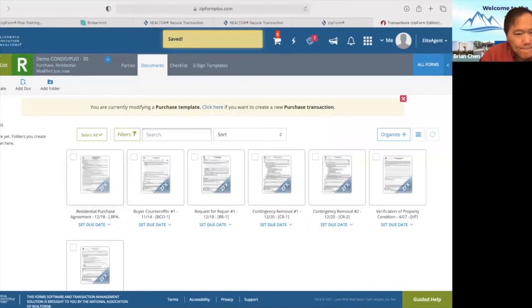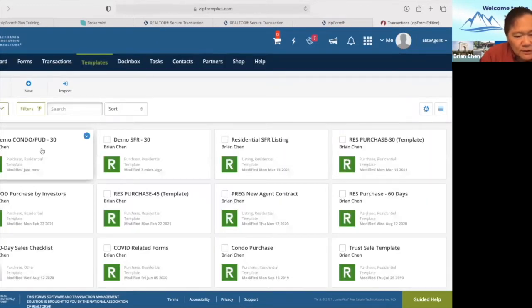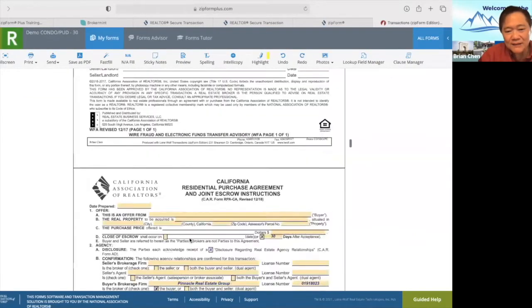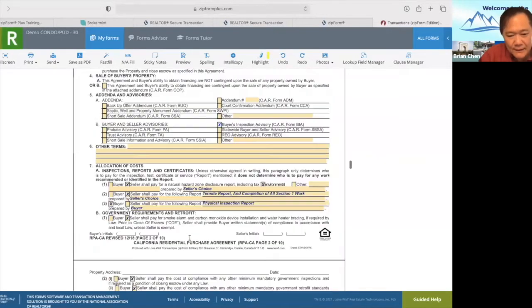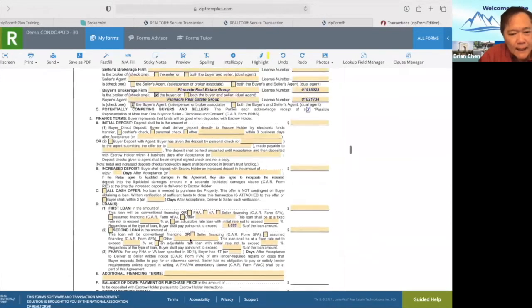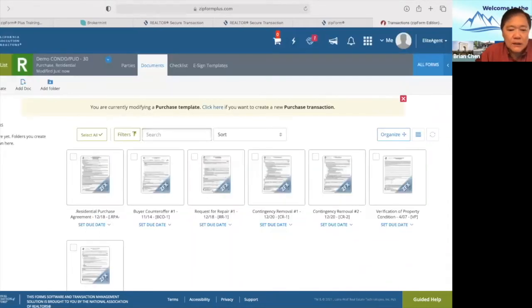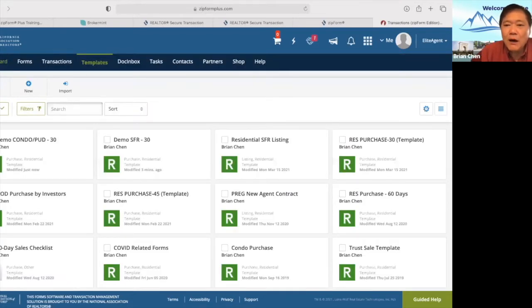So I need to go in there, and I forgot to select. I was talking and I forgot to select who I represent. I represent by, oh, okay, it already selected that for me. Okay, good. This is how you use templates. Let me do a quick offer writing using the templates.